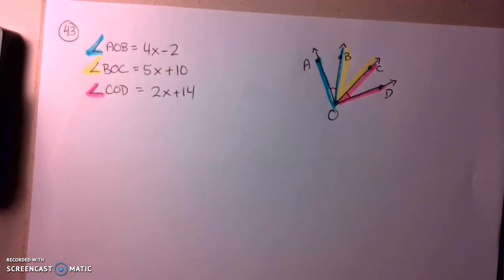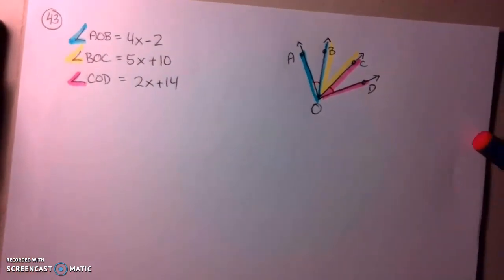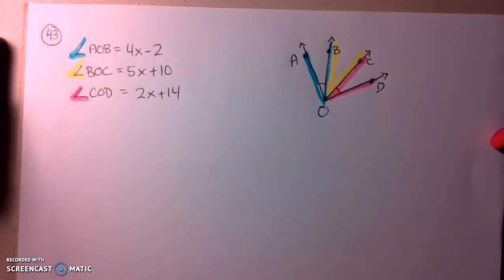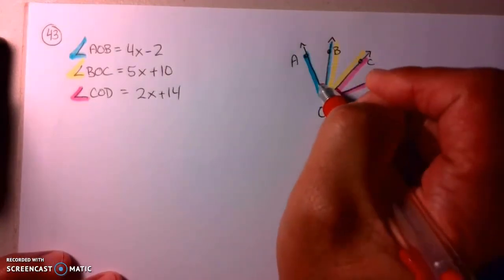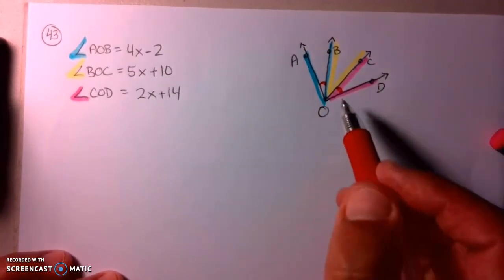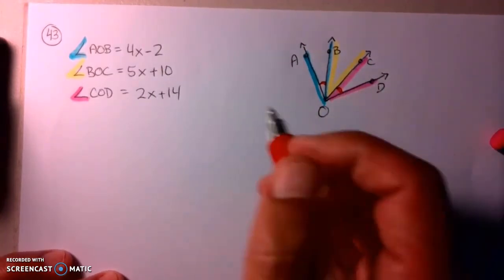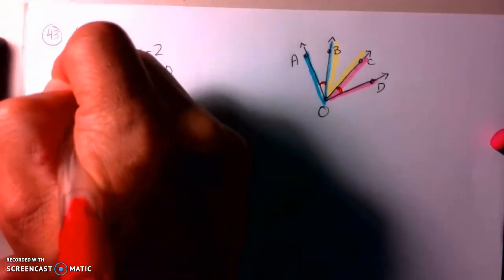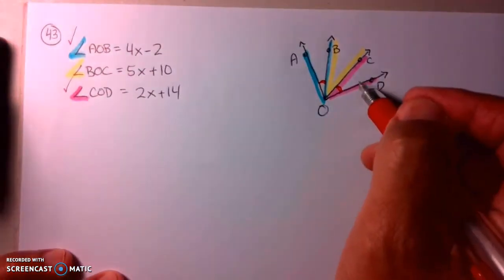Okay, so none of the angles overlap. And how are we going to set up an equation? Because we need to say something is equal to something else. Well, if you look carefully at the original picture, there's a little tick mark here in red, and there's a tick mark here in red. And that means congruent. So basically, this blue angle, the one to the far left, and this pink angle, the one to the far right, are equal.